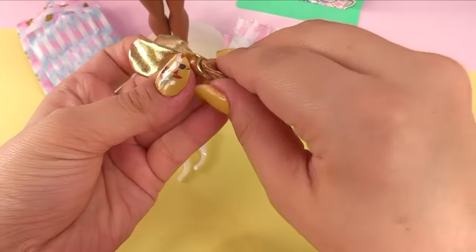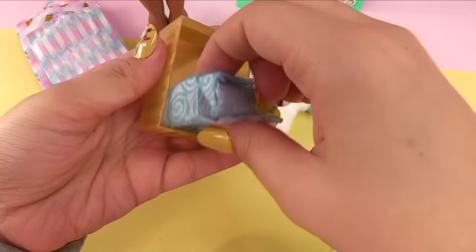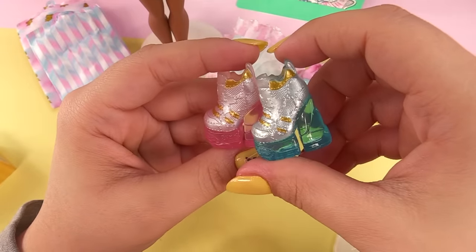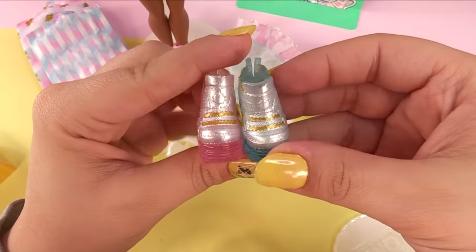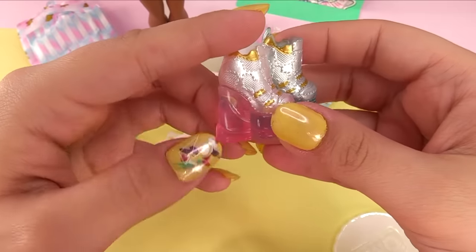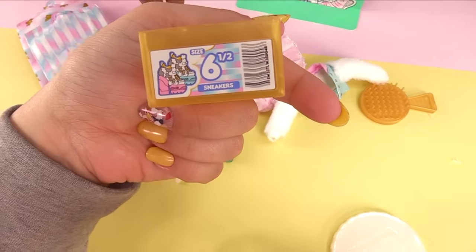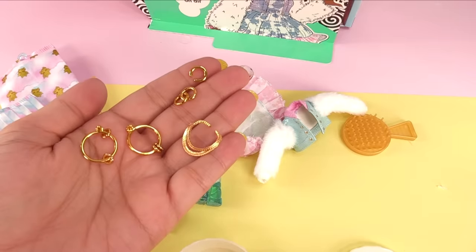This is her little headband — it velcros in the back, a twisted gold headband. Her shoes, based off her drawing, look like platform oxford shoes. She's got a whole bunch of shapes on them with gold accents, and I really like how see-through and kind of ombre her shoes are on the platform heel. The sides of her shoe box changed too — they're candy colors representing more of the doll.